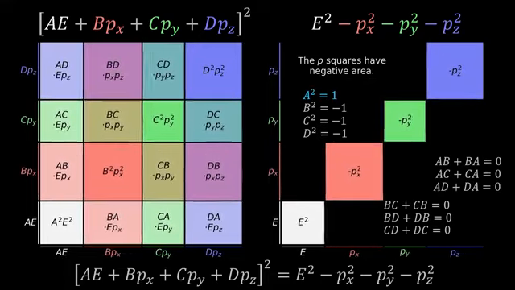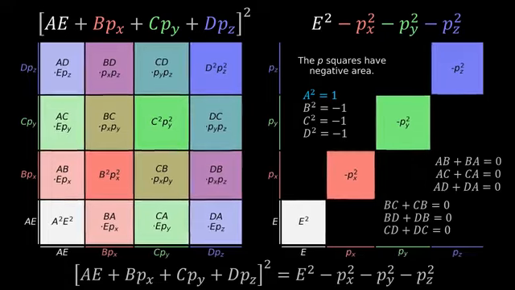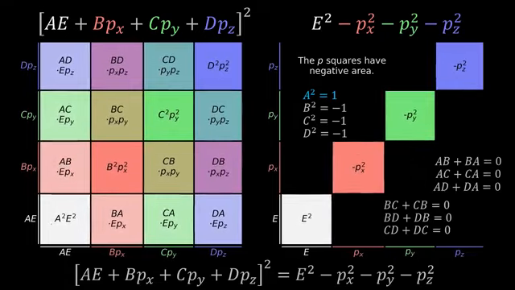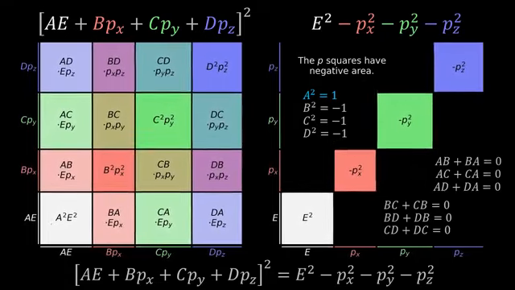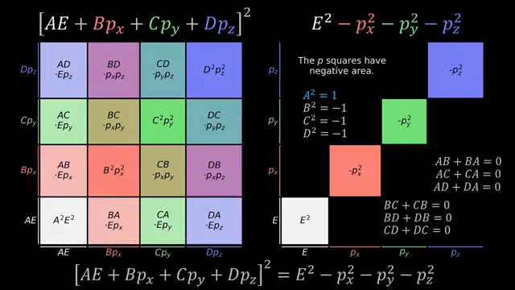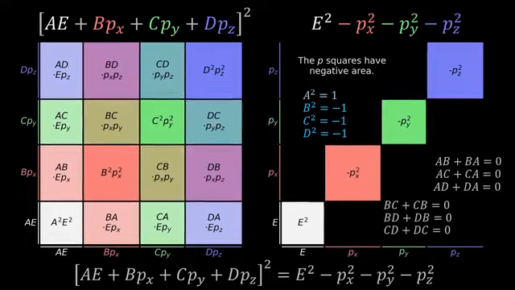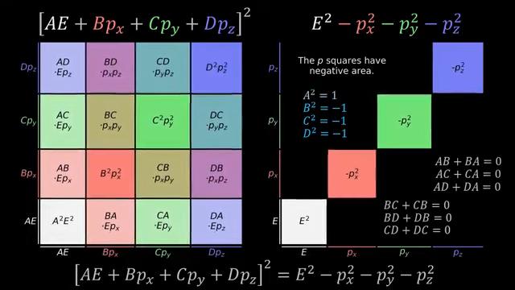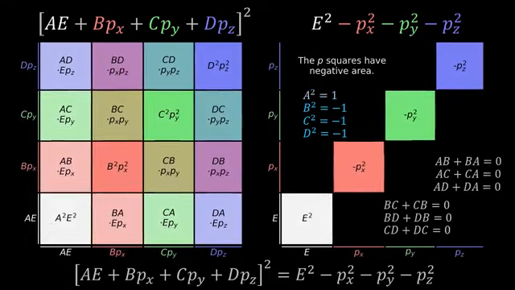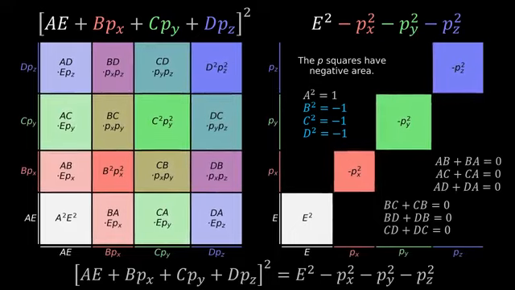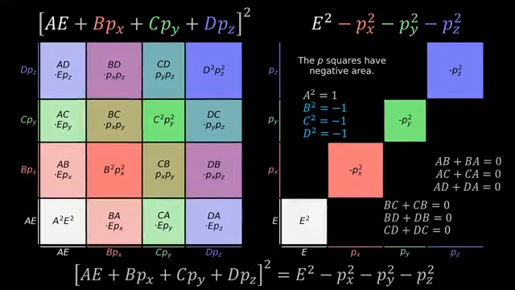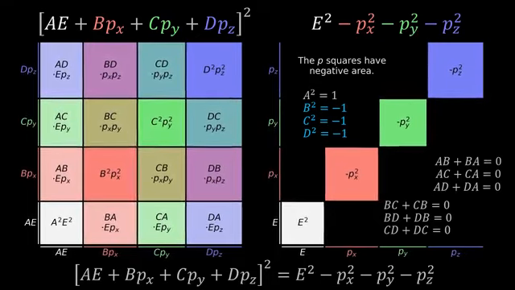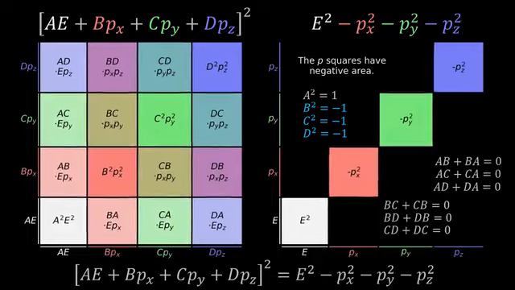And so the first thing, the most straightforward thing, is that a squared has to equal 1. Look at that white square, that energy square. On the left side we have a squared e squared. On the right side we have e squared. So therefore a squared must be 1. Likewise, b squared, c squared, and d squared all have to be -1. Okay, we're familiar with the complex numbers, so the idea that we're squaring something and getting -1, that's not so unusual. And if that's all we had, we might say, oh, maybe that's something like the imaginary unit.